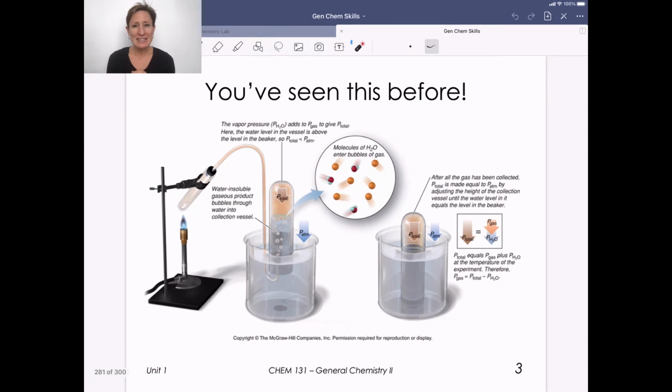You've actually seen this before. Do you remember the lab that you did in Gen Chem 1 where you actually had to collect the gas over water, right? And so you had this gas that you collected over water, and then you had to subtract out the concentration or the pressure of water vapor that was there. All kinds of things that we had to do are concepts of this same aspect of vapor pressure.